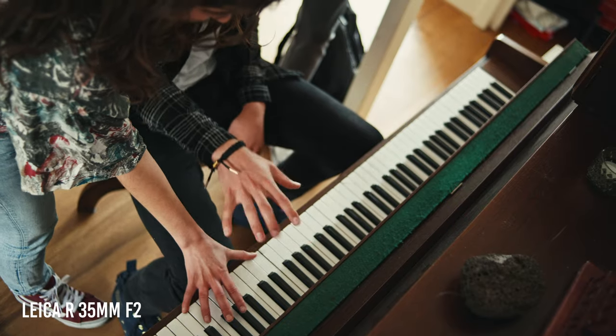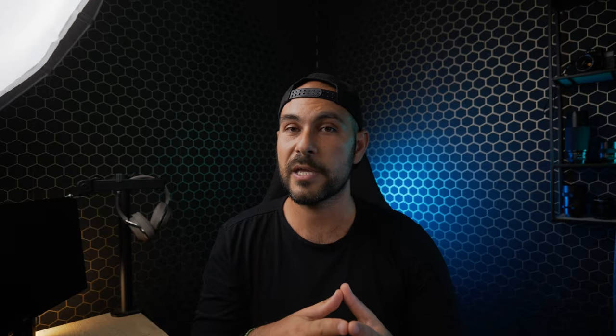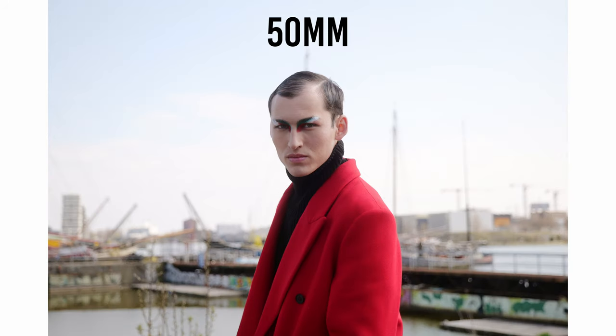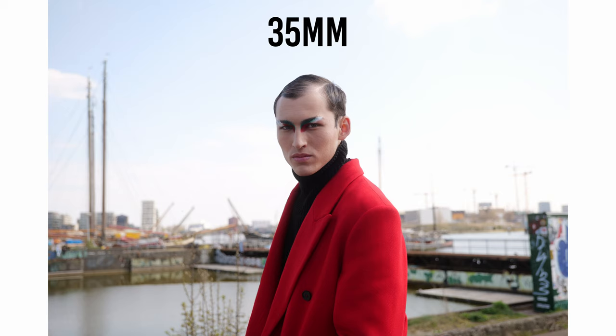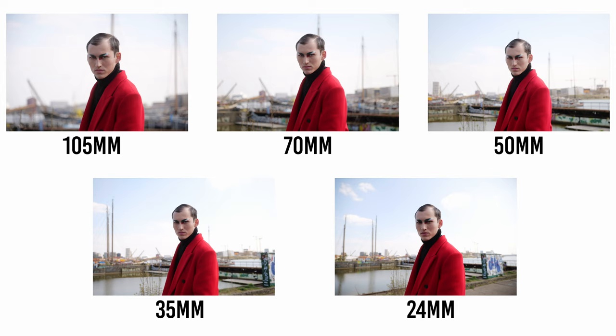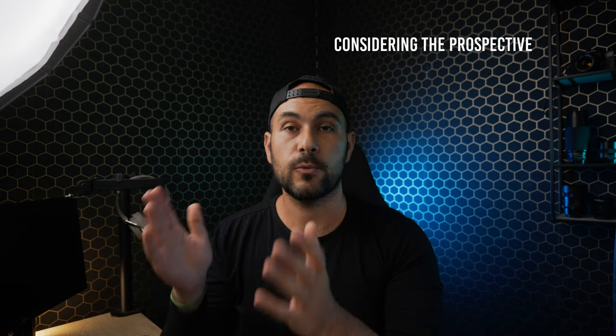I think it's better to stick with just one look, because that will give you your style. With a zoom lens, when you shoot a bit at 24, a bit at 50, and a bit at 105, those pictures or clips look like they were taken by different filmmakers or photographers. Choosing your favorite focal length is pretty simple — it can be a little time-consuming, but it will be totally worth it. It doesn't matter if you're a wedding photographer, portrait photographer, all-around filmmaker, or landscape photographer — it's about the look you love the most. Put all your best pictures in a folder and start looking at them one by one.